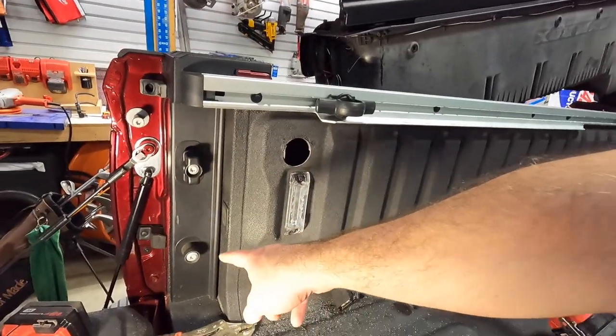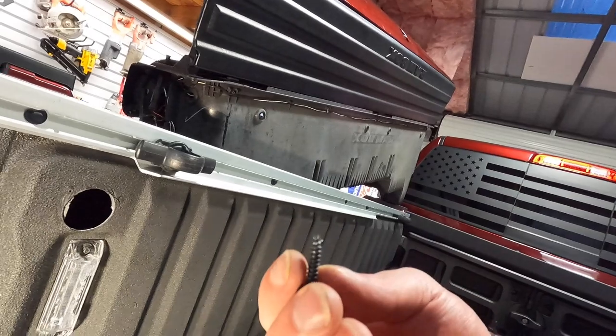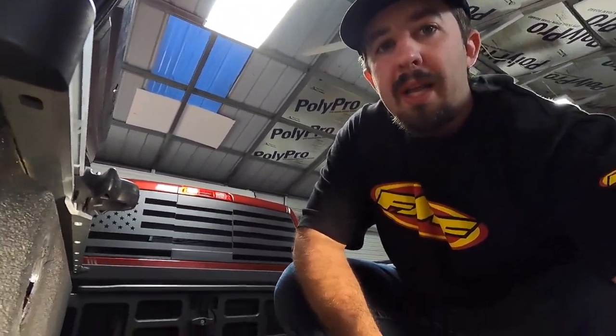It recommends a 3/32 but that would have been for plastic if we were going down in here. Step up to 7/64 because the metal is just a little too tight for the screws — it actually rounded off the first two of my bits. That one's not so bad but this one got demolished trying to go through, so we're going to jump it up one more size — one eighth.